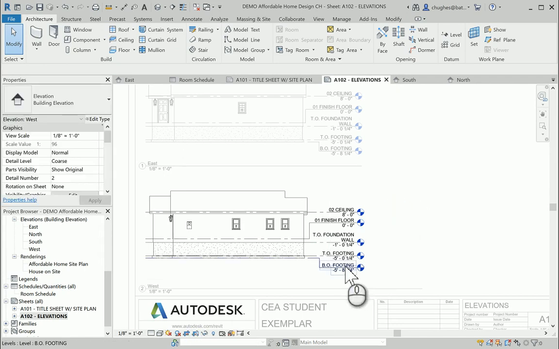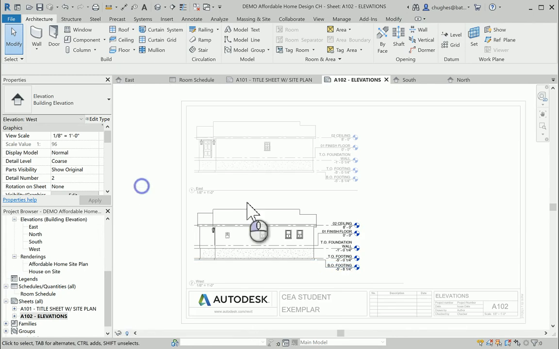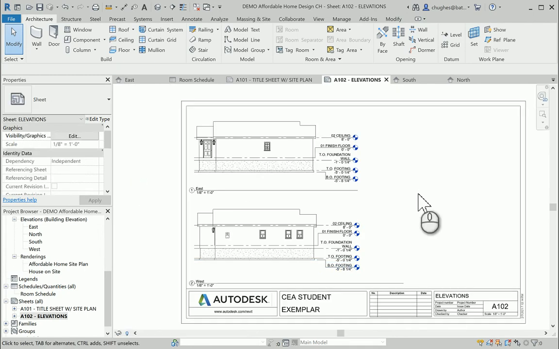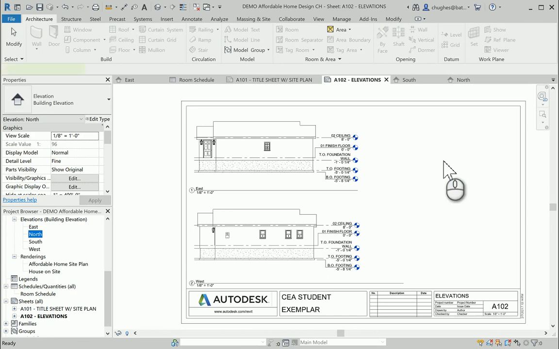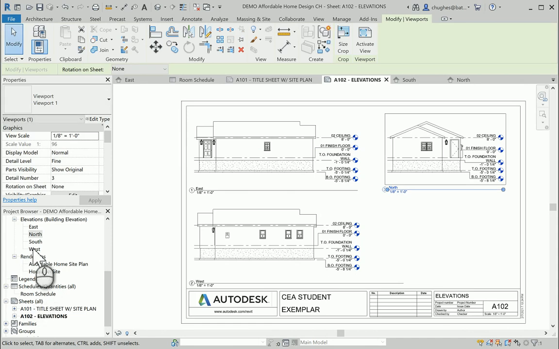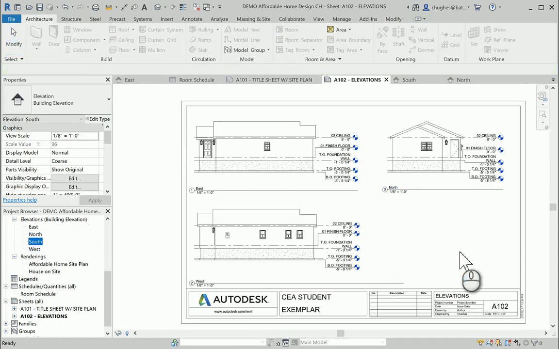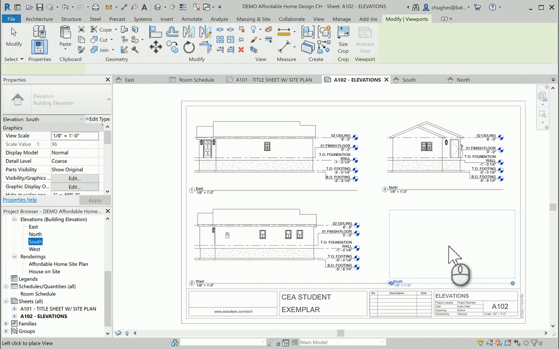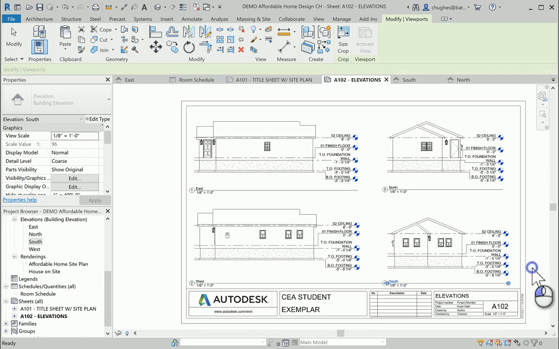And you'll see here is my west elevation. I'm going to double left click to deactivate the view. Everything's nice and neat. Drag the north elevation on. Again, try to make sure that these are lined up nice and neat. And it does look like I need to adjust the line level.